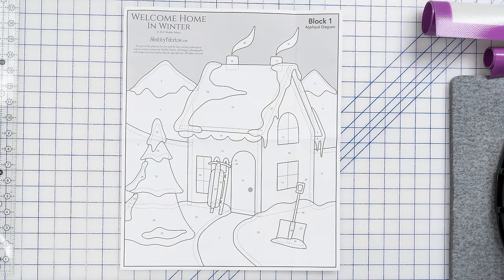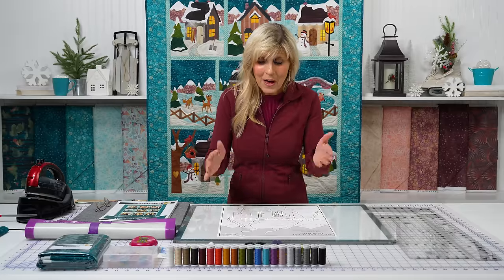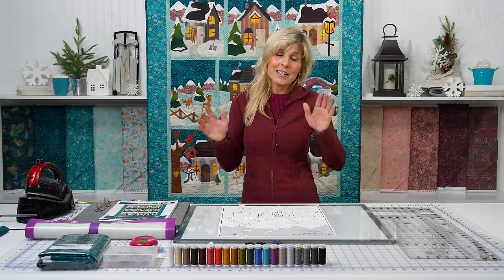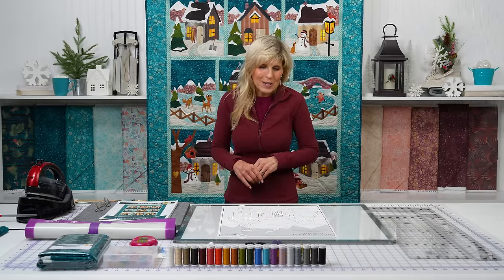So let's look at the diagram. Maybe this is the first time you've been a part of our Block of the Month. Welcome, we're so excited that you're here, and I think you're going to love this so much. You're going to be wanting to know what's coming up next.